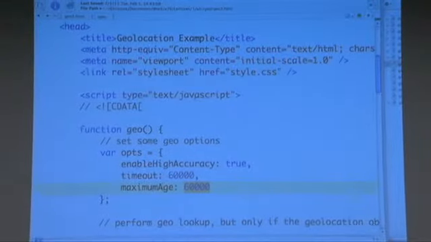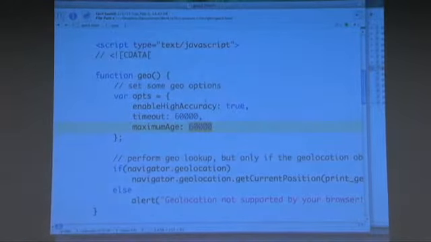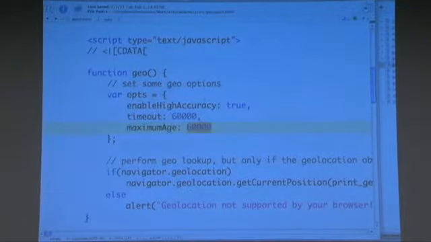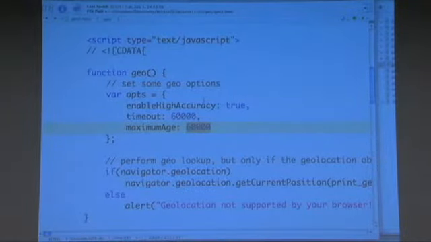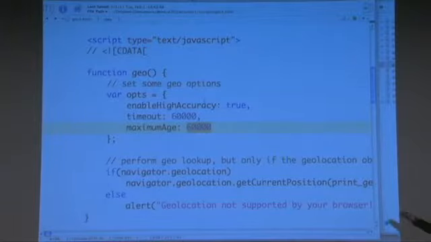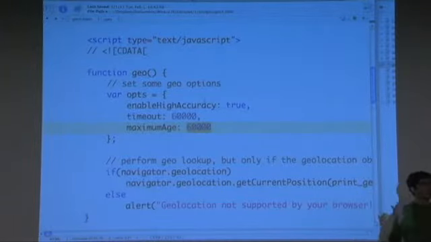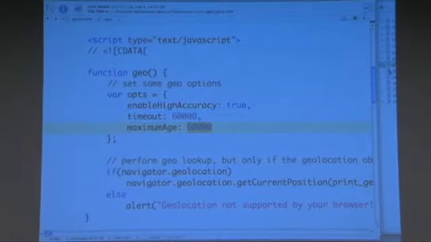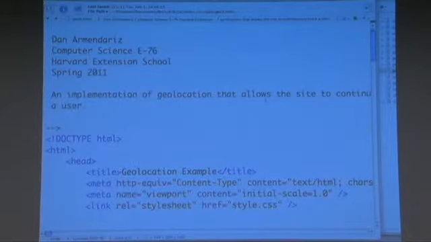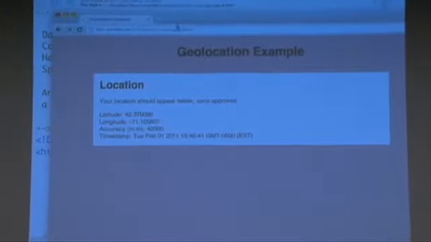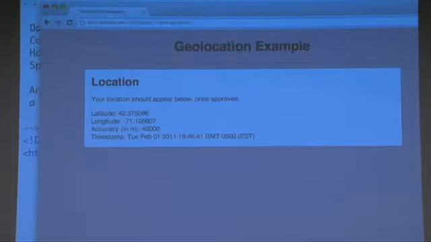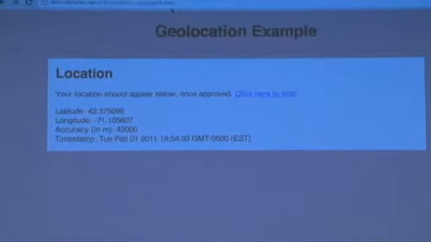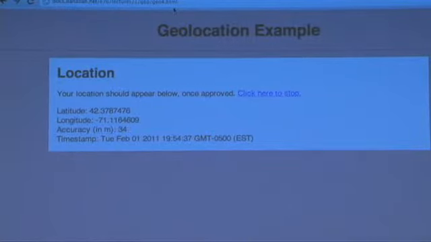Now, all of this is well and good, but this only allows us one thing. This only allows us to get the current position once. We could do something fancy, like we could set a timer and we could try to get the current position over and over again whenever this timer fires. But there's another method that exists that does all of the work for us. And that is provided to us in Geo4. And in Geo4, what happens is you will see as the GPS coordinates are updated, it is actually updated on our page.